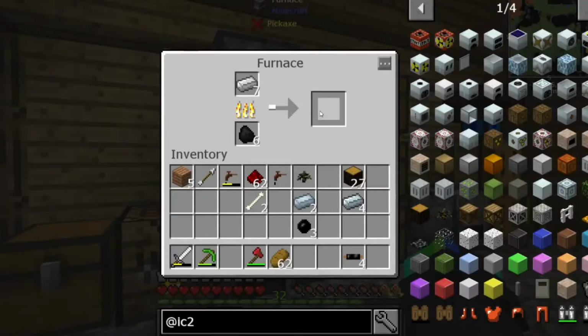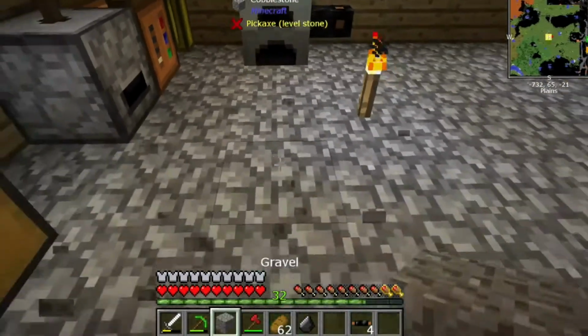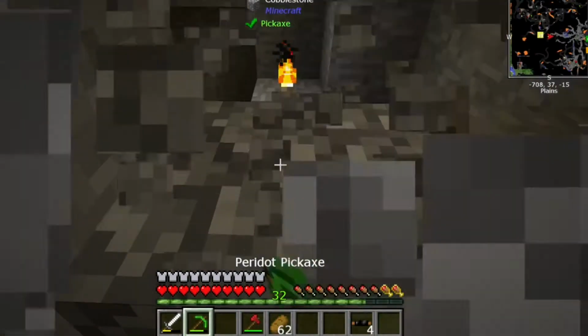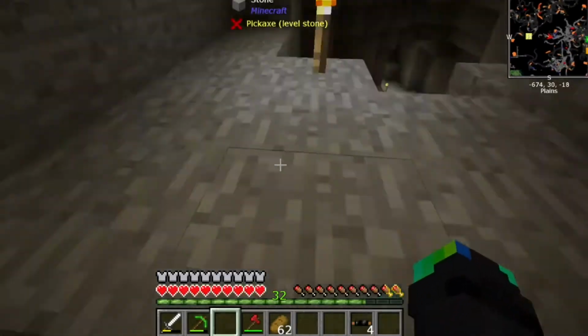Jesus, second episode. It's your normal day when you're trying to get yourself a second flint from one block of gravel. But I gotta find one piece of gravel and get one piece of flint from that gravel. Well, I thought I needed two flint. I actually need three flint.